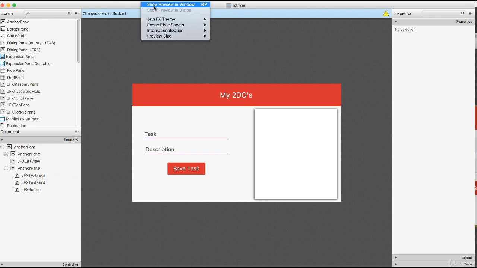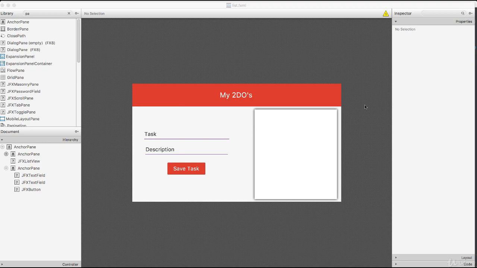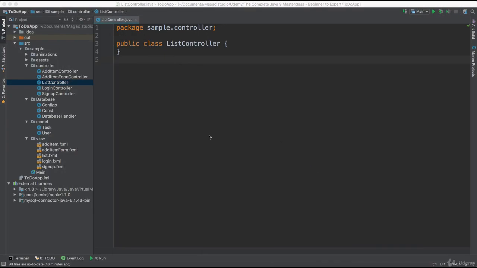Let's save and do a little preview and see. Okay, that's looking good. Right, task, and they're very good. All right, so we have our list view here. So now that we have that, let's go back to that.